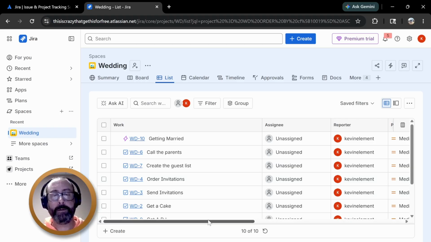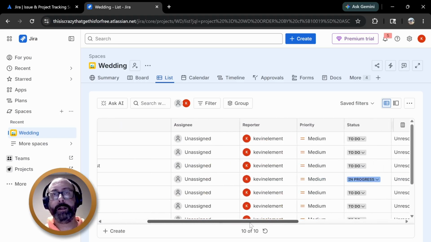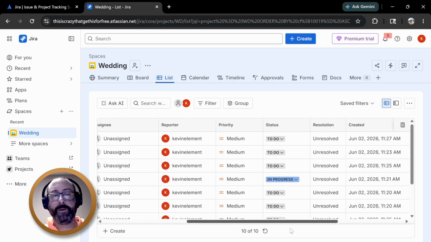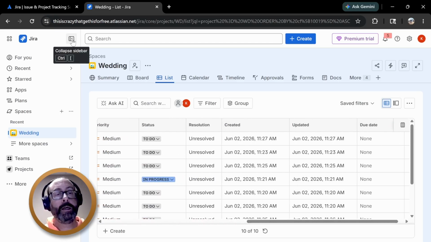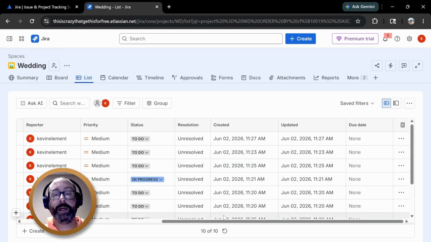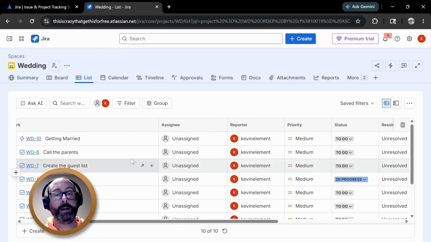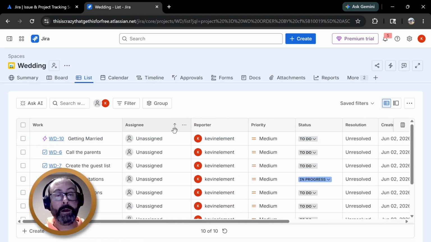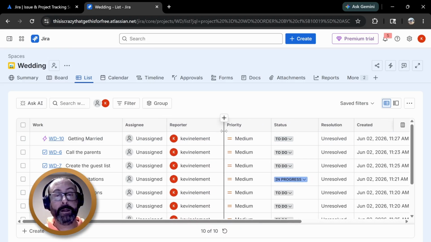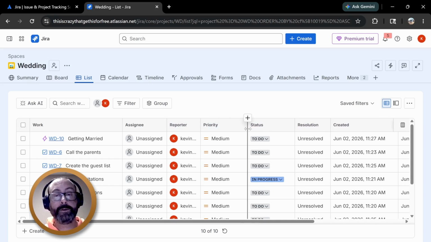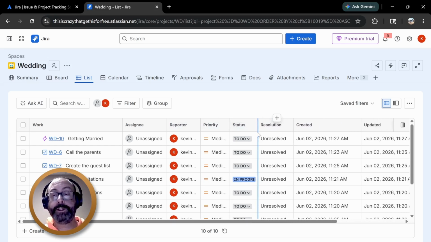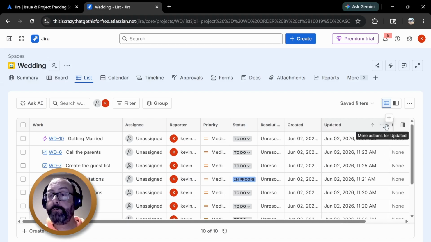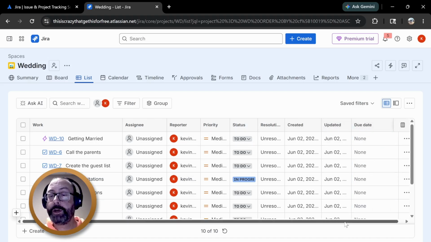Now, one thing I want to point out, if we go all the way over and there's a scroll bar on the bottom of this, if you have a nice wide monitor, then this works a lot better. Maybe if I collapse the sidebar, oh, that's nice. I get a little bit more of a workspace here. Can I drag these around? I can shrink this down maybe. Yeah, I can. Assignees, I can shrink that down. I can do a lot of cool work on the actual Jira Live web service here. They're really beautiful in how they've actually designed their stuff.